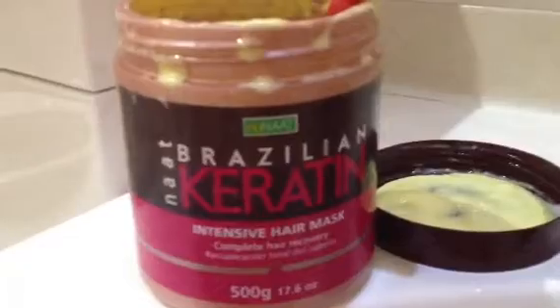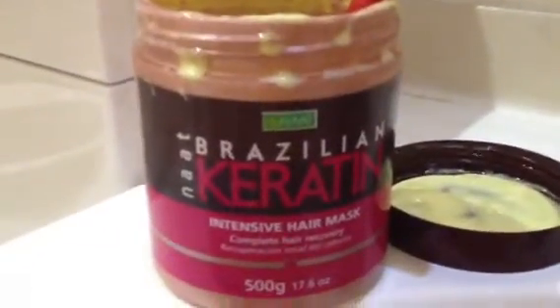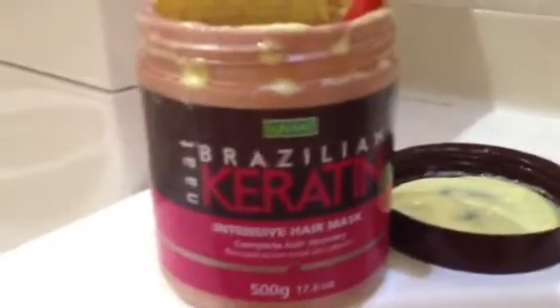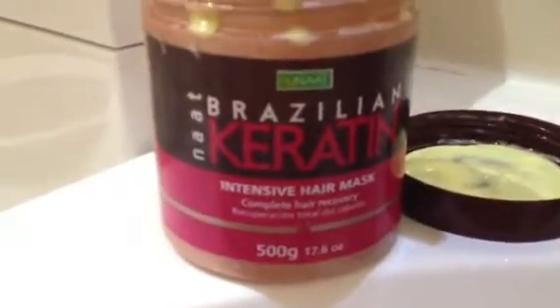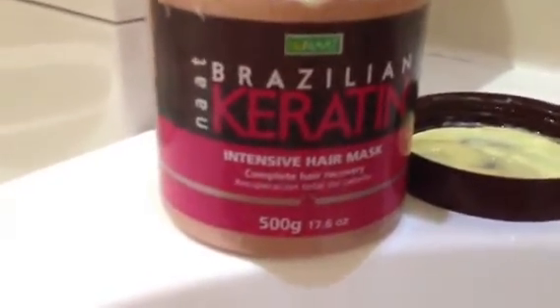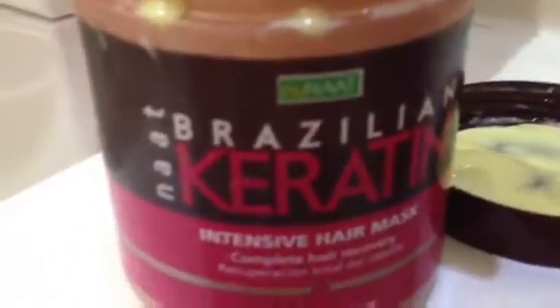So what I did is I went through a box of all my hair products that's absolutely full, and I needed to use some up. I went through all my intensive conditioning masks — I've got macadamia, an argan oil conditioner in a tube that was quite expensive but had about half left in it. I squeezed that in along with the remaining Brazilian Keratin Intensive Hair Mask.